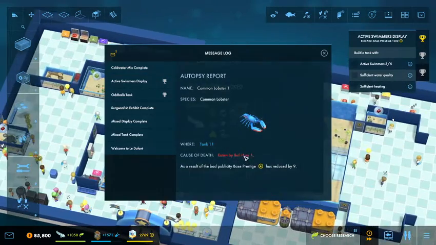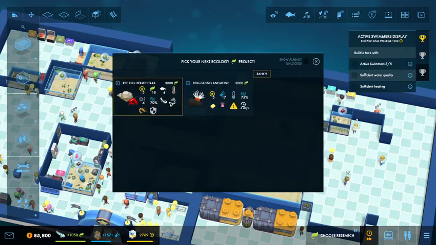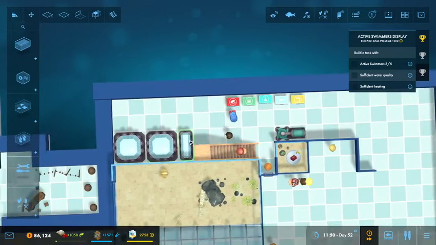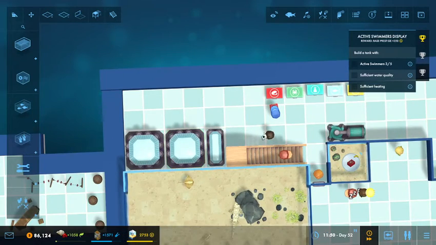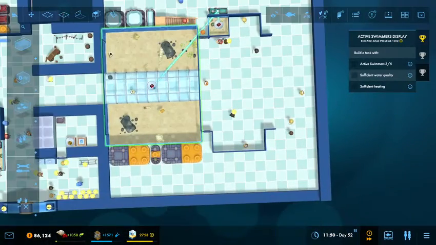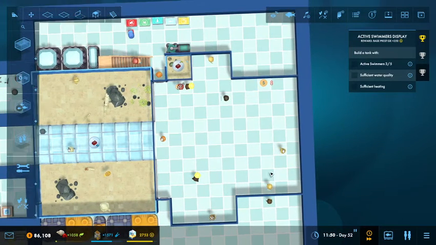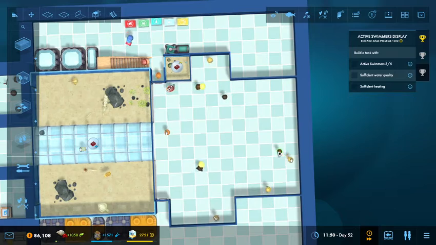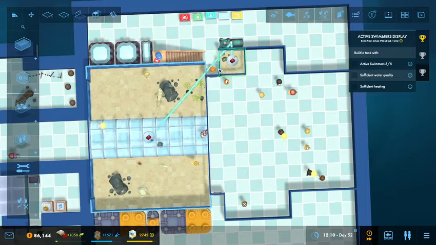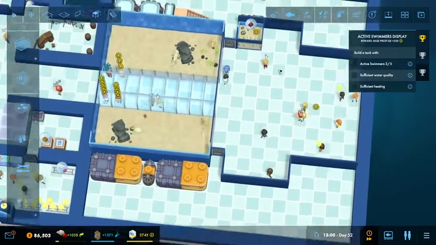Autopsy report, common lobster, eaten by the bullhuss. To be expected. I will probably lose the crab here shortly as well. And so what I'm going to do, first of all, is kick you out, because I don't want you guys back here. I may have forgotten to put in the extra wall. Kick you out as well. Okay. You are a guest. You are also a guest. Get out. Okay. So that solves that problem.